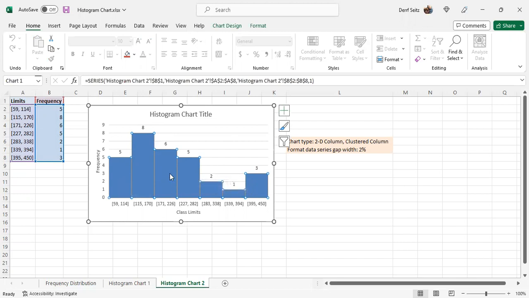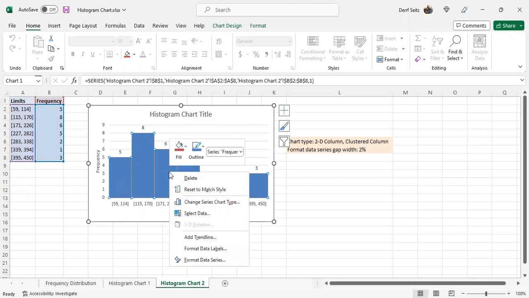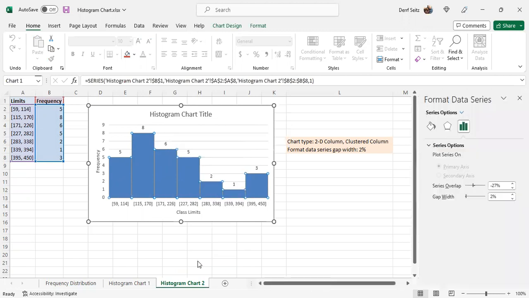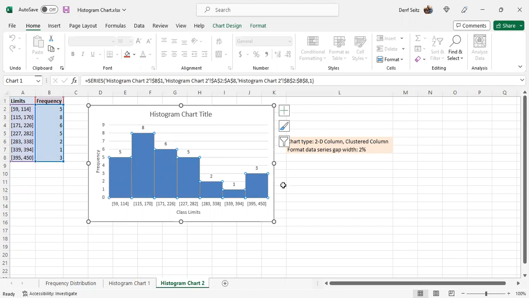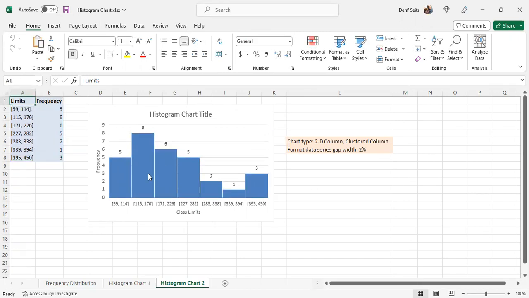Then when you right-click the mouse, down here is Format Data Series. And over here, there's a gap width. It was originally much higher, and I changed it after some experimentation to 2%. And that gave me these nice little fine lines.